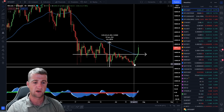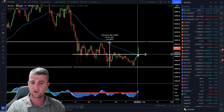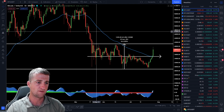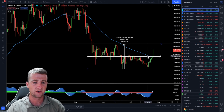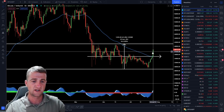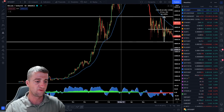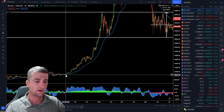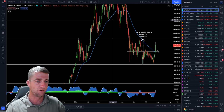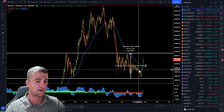We had a really nice bounce, 1, 2, 3, 4, 5, 6 green candles in a row, pushing way above that 35k region. The main thing I've been looking at is this moving average 50. I was looking to get at least a closure above that, and so far it's more than likely looking like we're going to get a closure above that moving average 50. If you look at a 50 all the way from the beginning of a move down here, we've never dropped below. We've had a couple of weeks, but we use it as support all the way up, and then obviously we've had dumps come, and we've been trading below the moving average 50.